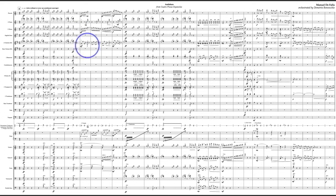So here I would say mark everybody piano, and mark the harp and the solo oboe poco forte, right? And then you can do your crescendo here, and you don't have to tell us where you're going dynamically. Just do the crescendo, and then this will hit like a hammer blow.